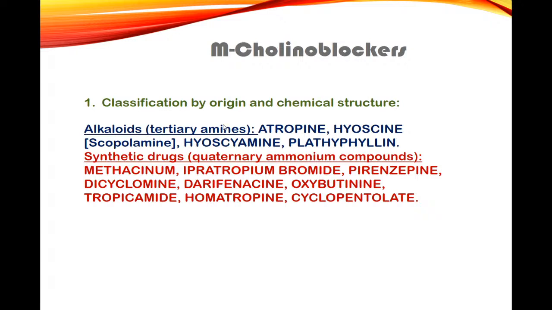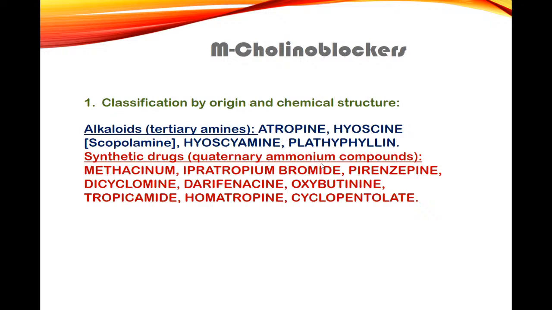What does it mean? Tertiary means quaternary. Once again, last time we discussed tertiary means nitrogen has 3 valencies. This nitrogen is non-polar, neutral. That is why these molecules are neutral, that is why lipid soluble, that is why they can penetrate through different membranes, including barriers. Also, these agents, of course, better penetrate through the hematoencephalic barrier.